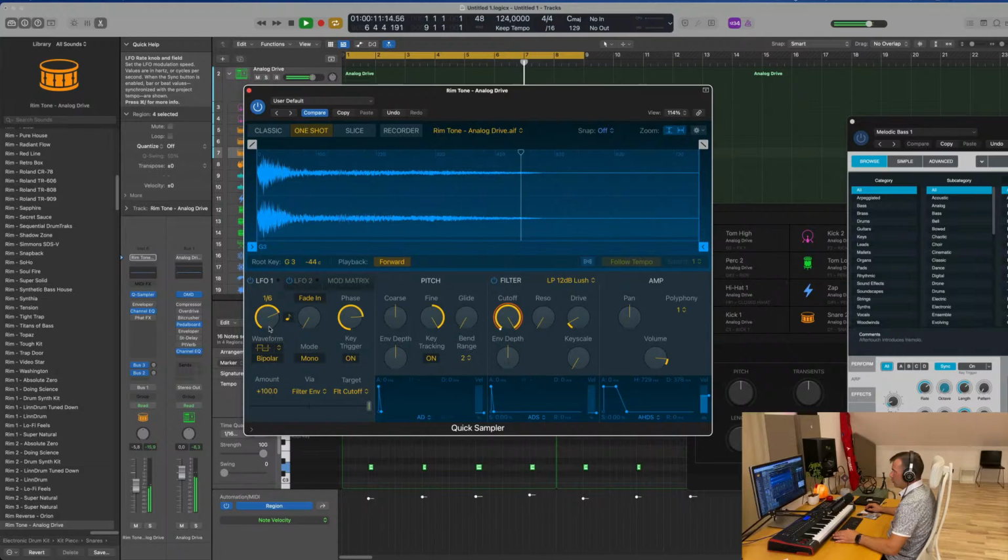We have 112 now. And fade it. So I have the hit. I think I want it direct.